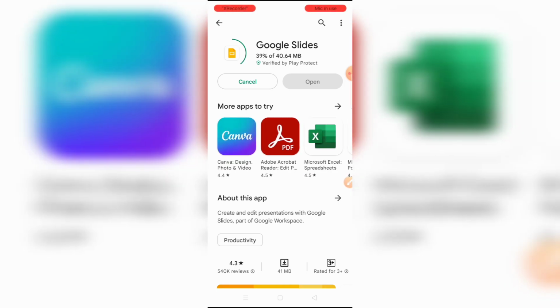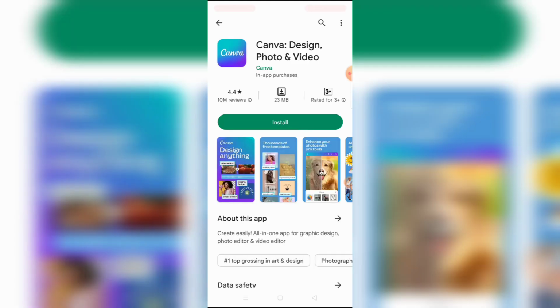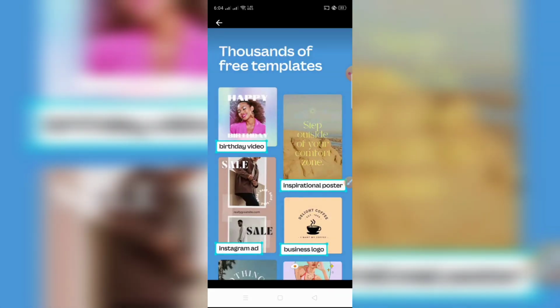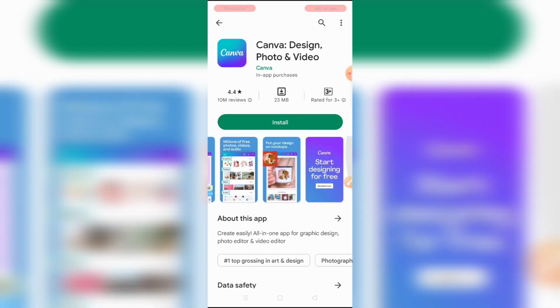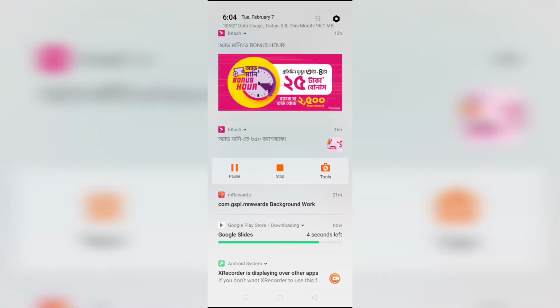And in the next part we want to show you a Canva tutorial. It's a very useful software tool for us, Canva. We need to wait some time.